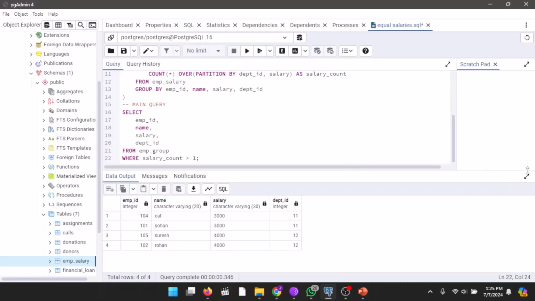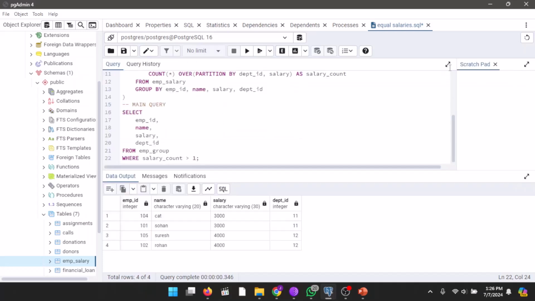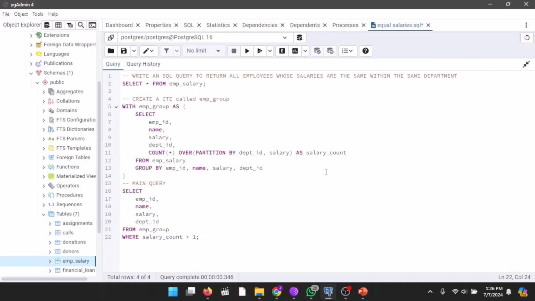So this is our table, and when you look at it, we can find out that the entries show that the salary 3,000 repeats itself, the salary 4,000 also repeats itself, and the names of these employees that are having the same salary from the same department are shown in this table. If you would like to have the query, this is the query on your screen.